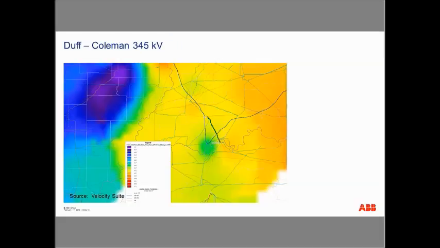Here is a map, and the green line here, that's kind of a little squiggly, is the path that they're looking to build on. And I just made a little map with the annual LMP prices for 2015, just annual average, just so you can see the congestion. So you can see that you have lower prices over to the, that would be the east. So this is, I'm sorry, the west.